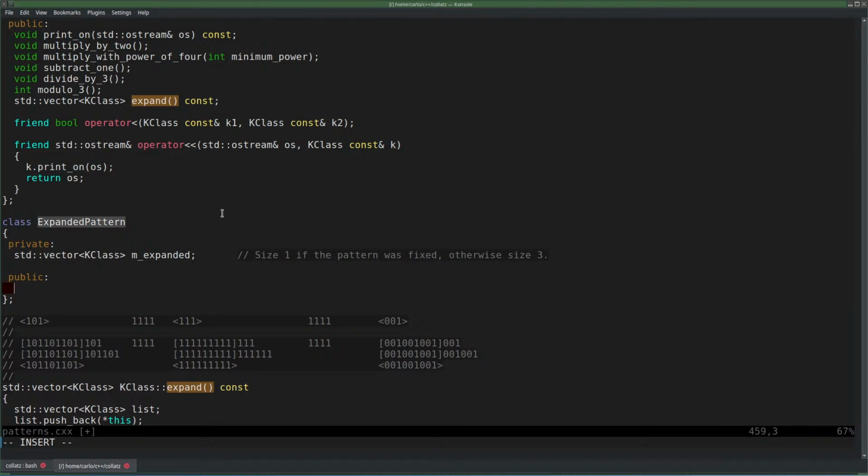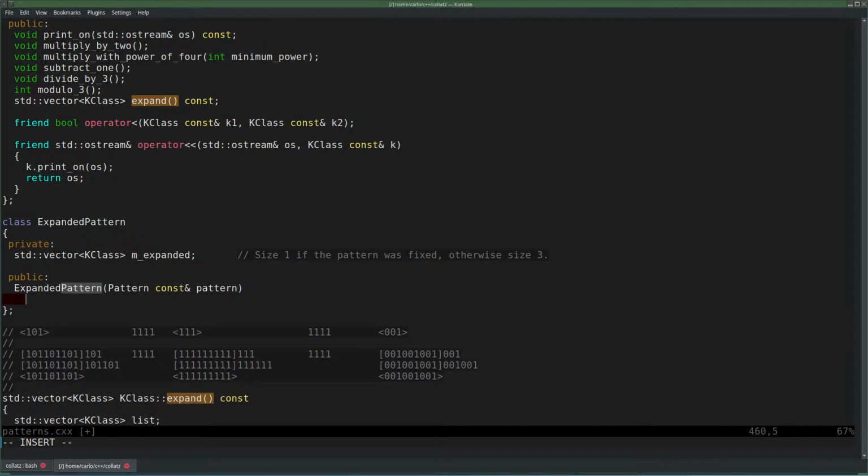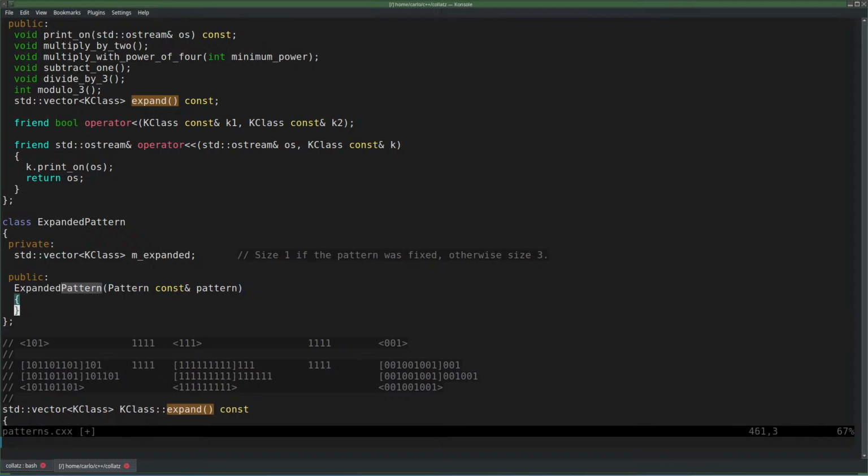And it must be possible to construct this thing from a pattern. So for example, given this pattern, the result should be that we have a vector of these three things.